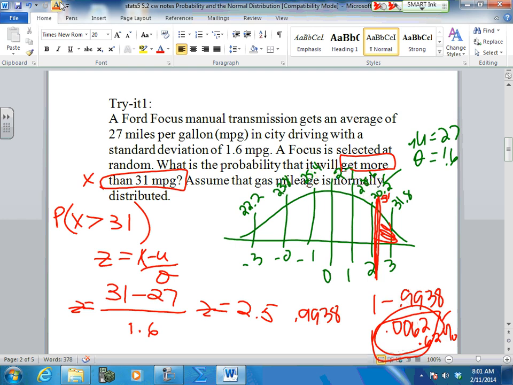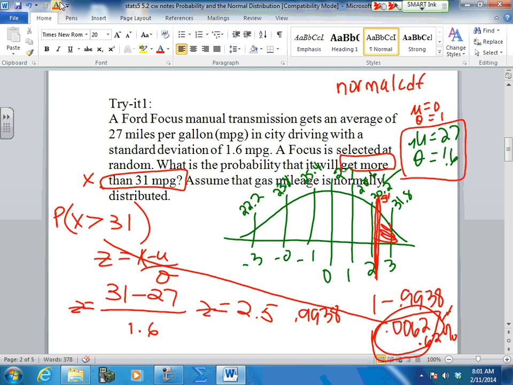Now, I'm going to show you a little trick in your calculator. Go to normal CDF like we did the other one. You know how in normal CDF, if we put the mean in as 0 and the standard deviation in as 1, we found an area for your z-score? Well, we can bypass this entire piece right here and get our answer by using normal CDF. What you're going to do now is use your x value. And therefore, you're going to have to put your mean and your standard deviation into your normal CDF.